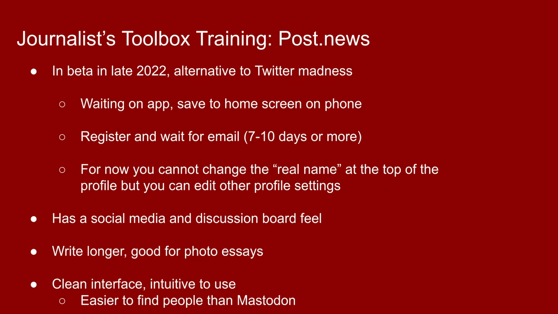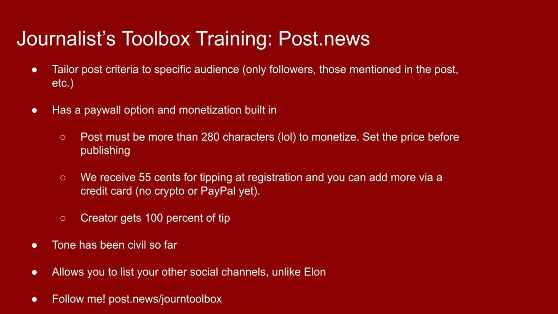It has kind of a social media and discussion board feel to it. You can write more than 280 characters, so you can use it as a microblogging site. It's really good for photo essays too. I've seen some photographers. LA Times has posted some really nice photography on there. It's a very clean interface, intuitive to use, as you'll see in just a minute. And it's a lot easier to find people on there than it is on Mastodon. The one frustrating thing about Mastodon, I have trouble finding people on it. So we'll show you the interface in a minute, and you'll see for yourself how intuitive it is.